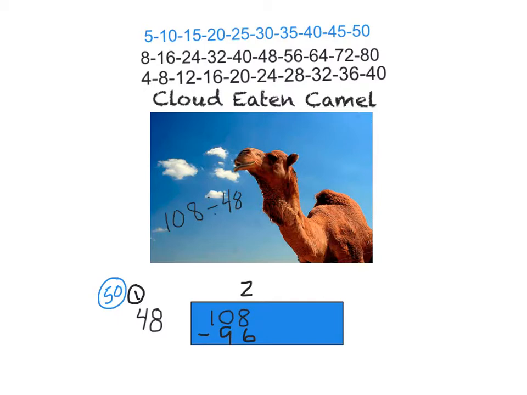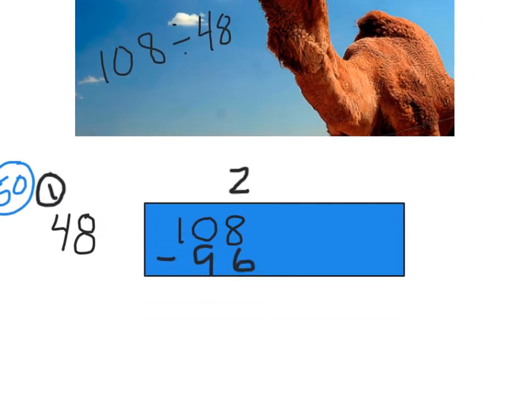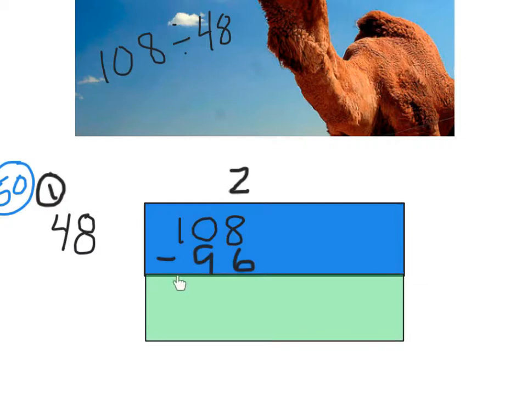Excellent. Let's move on. All right, so now the first thing I always do is check for trouble coming, and I've got no trouble coming here. I do have trouble, but I can just pretend that this is 10 and is already borrowed over here. So I don't have any trouble. I'm going to add another area box so I can subtract, and once again, I'm going to make that area box good and long so that I can add decimals if I need to down the road. And then I'm ready to subtract. And 8 minus 6 is going to give me 2. And now 10 minus 9 will give me 1 right here.